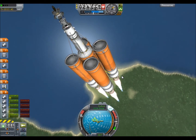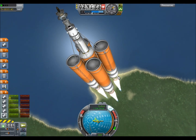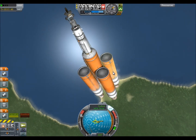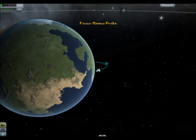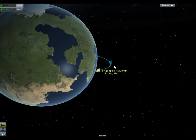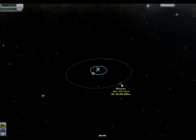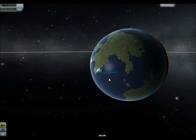I'm going to jettison these in just a second when they run out of fuel. Okay, almost running out of fuel. We're out of fuel. Alright, I'm going to cut that, see where we are. Our apoapsis is 161 kilometers, so yeah, 161,000 meters. So we're just going to chill for a bit. Our ultimate goal is Minmus, which we will get to, I promise.